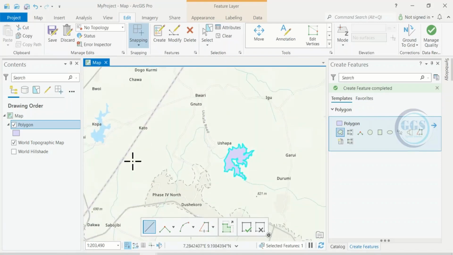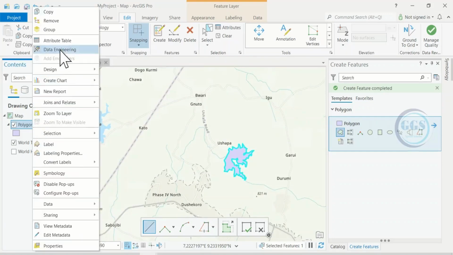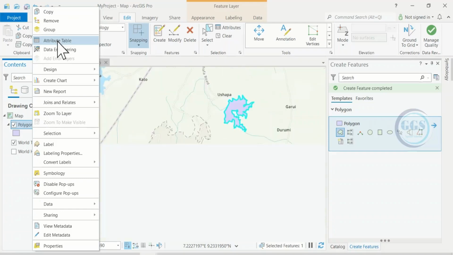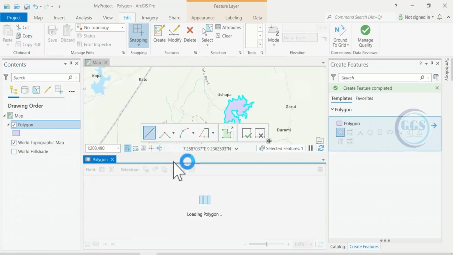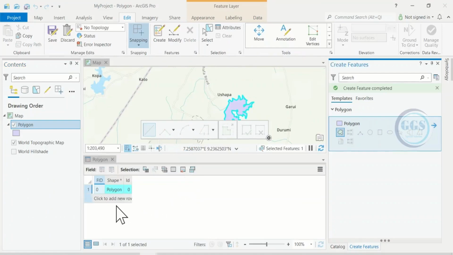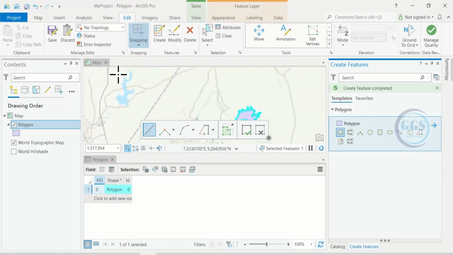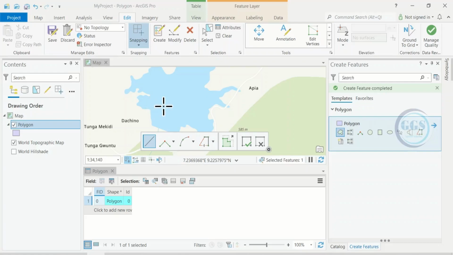So the next thing to do, we can come to the layer of the polygon, right click and open the attribute table. Yes, you can see in the attribute table that a polygon has been created. Now to continue the creation of other polygon or water body in this area, zoom in to the next water body you want to create shapefile or polygon around.